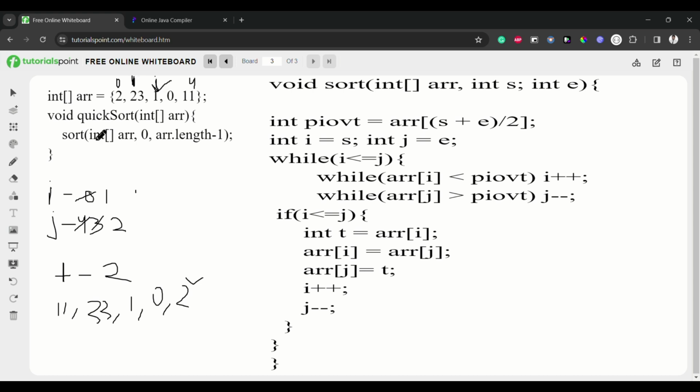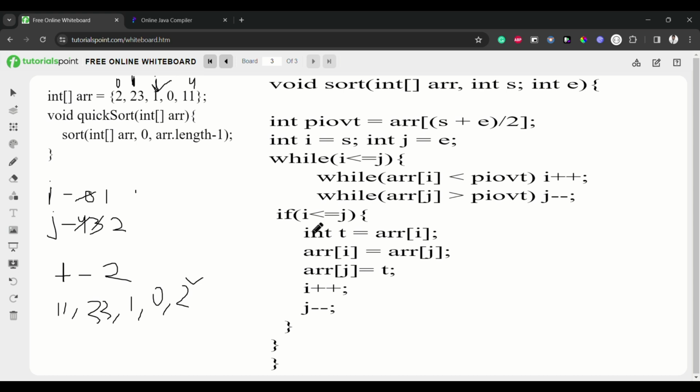This condition is going to be checked. What exactly do we do here? It is checked whether my array of i is less than pivot. My array of i is nothing but 23. Is 23 less than pivot? 23 is greater than 1, exactly, so no. Then it is checked whether my array of j is greater than pivot. What is my j value here? 1 is greater than pivot? The answer is false, because 1 is not greater than or less than 1. It is equal. Not any value is going to change here.